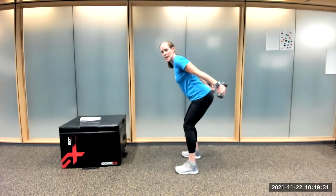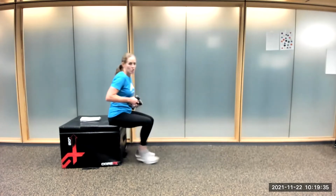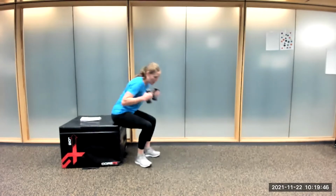Bend your knees, sit back. If you feel it in your back at all, if you feel you're rounding, just sit on a chair and do the same thing. Same idea. That's the angle your back should be at. No rounding. And get to that end extension all the way to the end.